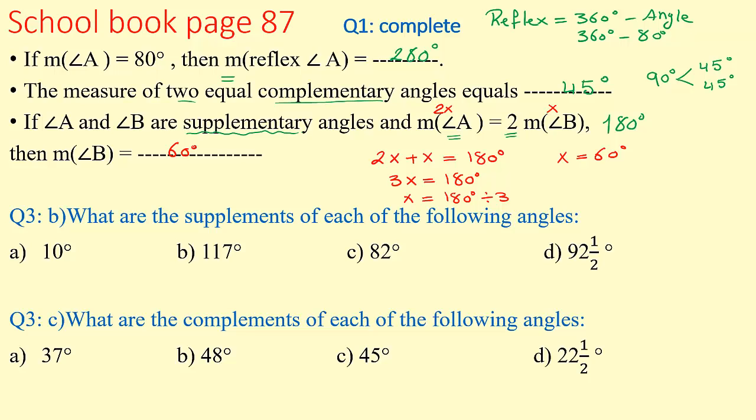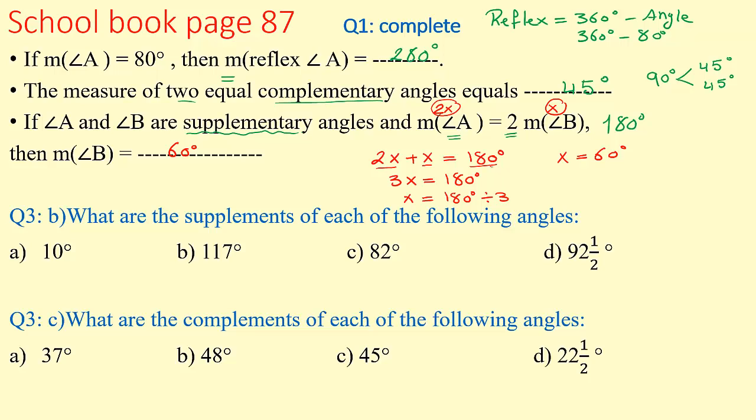Let's say it again. He told me that A and B, both of them are supplementary, and that the measure of angle A equals 2 times the measure of angle B. So if I have angle B, for example, having the variable x, then angle A will have the variable 2x because it's twice B. I'm going to write it as an equation. I don't know the measure of angle A or the measure of angle B. So instead, I'm going to write 2x plus x equals 180 degrees, and then solve it as a normal equation.